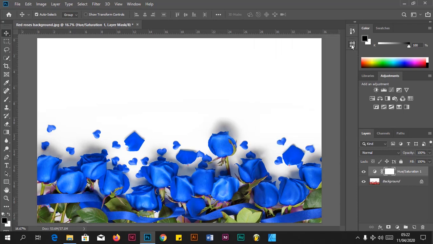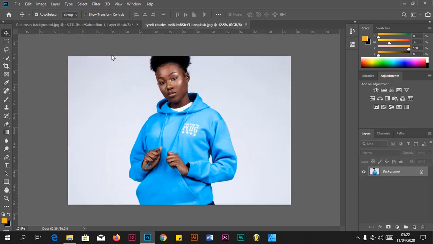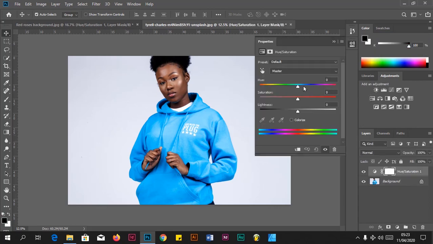So let's go to another example. Let's go to File, Open, and let's double click on this. So this image was downloaded from Unsplash, and I'm going to leave the link in the description below. Let's say we want to change the color of the jumper. So we use the same technique. We go to adjustments, but if we don't do anything, you shall see that when we try to change the color, even the color of the face changes, and we don't want to do that for now.